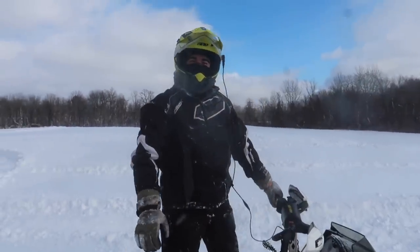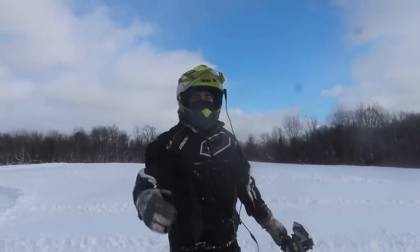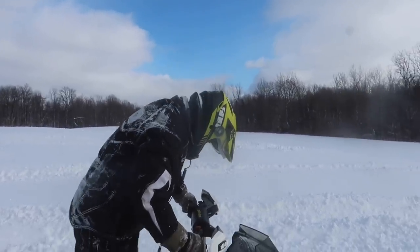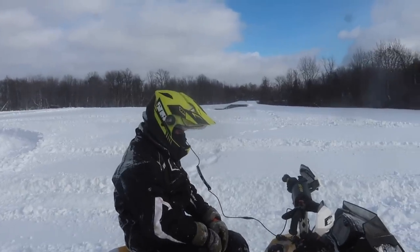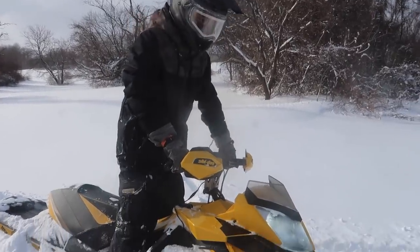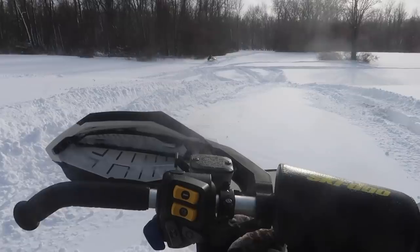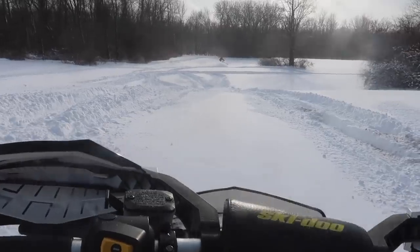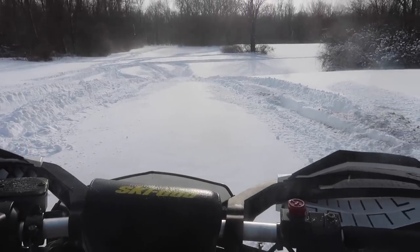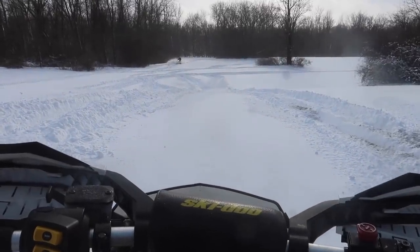The powder turns feel so sick — it's so deep, at least two feet right here. The can sounds great, but when the can was in the snow it didn't look as cool — obviously it's cooler when you got the noise. I can smell a blowing belt though. I'll take it easy every once in a while. I'm worried — I only have an inch-and-a-quarter track and I feel like I'm gonna blow the belt, and I already used my spare the other day.